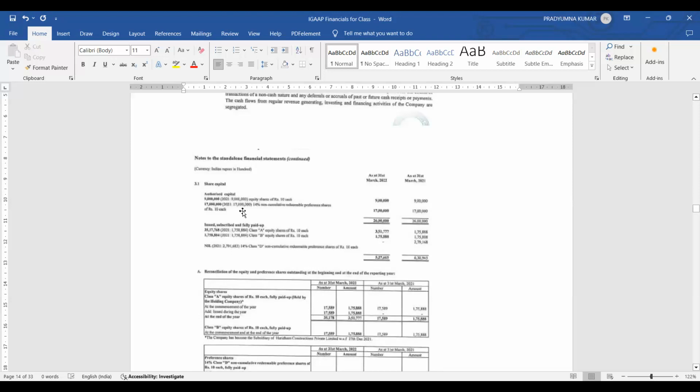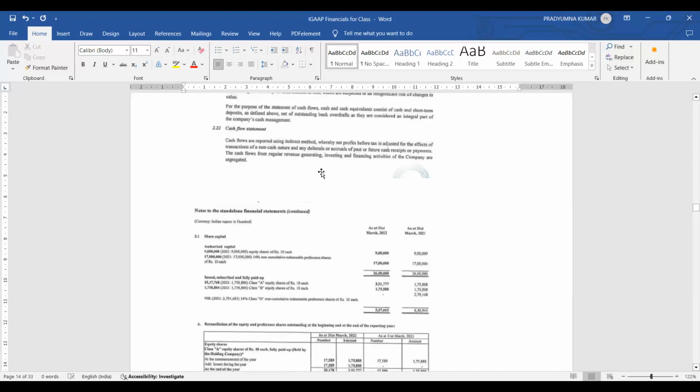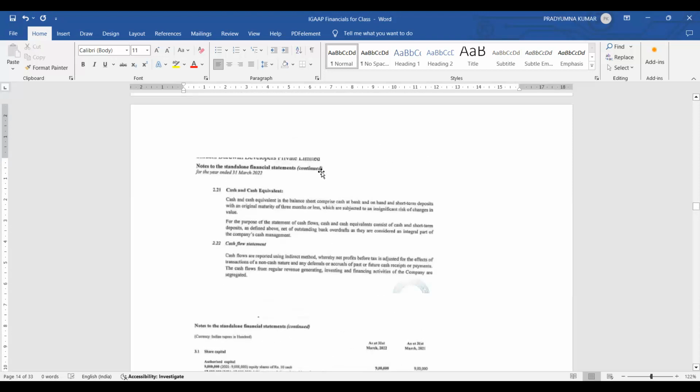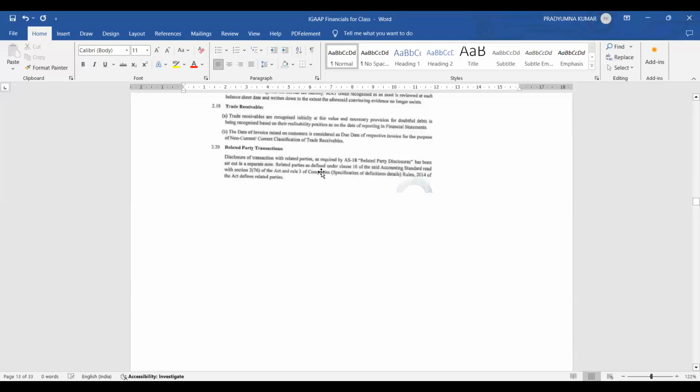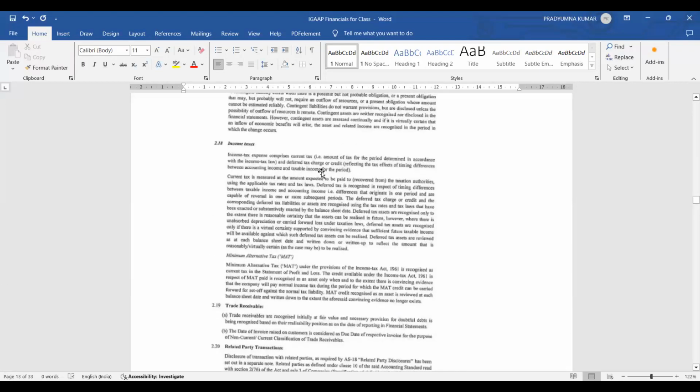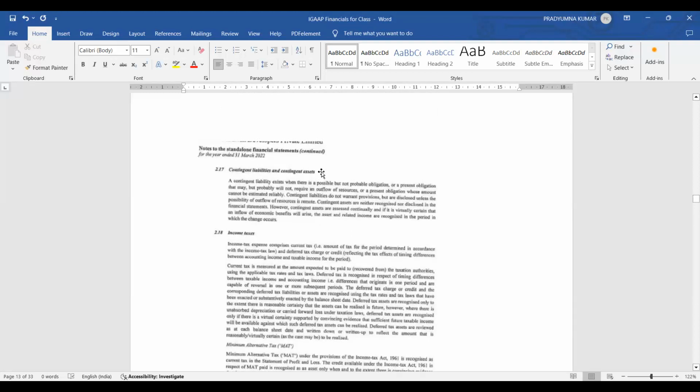Now, note 3 has started, which is share capital. Understand? So it is very important to state your accounting policies in the financials. That is very important. Okay, see, this is also a private limited company. Why have they very strictly followed all these aspects? Because they are supposed to follow. See, there is no leniency whether your turnover is 1 lakh or 10 lakh or 0. It doesn't matter. You have to follow all procedures. Okay. Again, I will go back to the format.